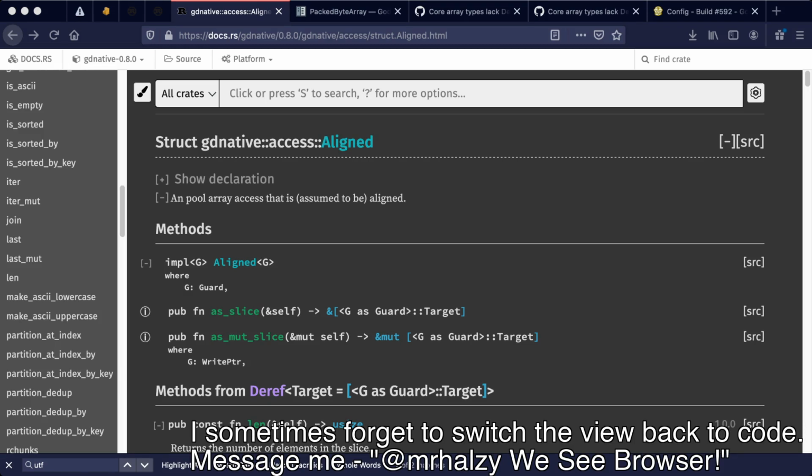Okay. I didn't know that. We call read, we do the iterator. There we go. That makes more sense now.